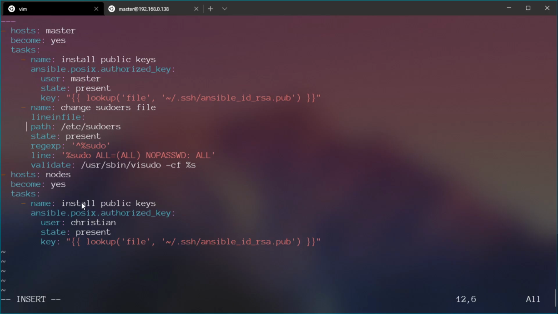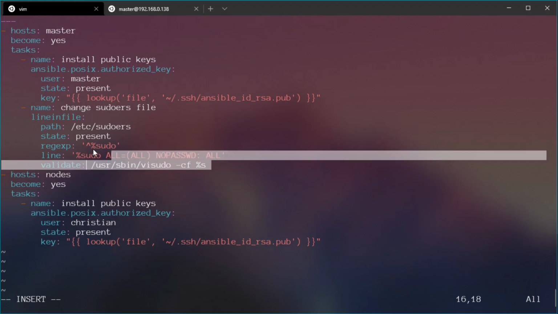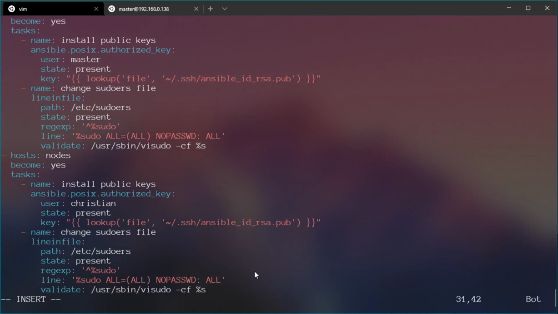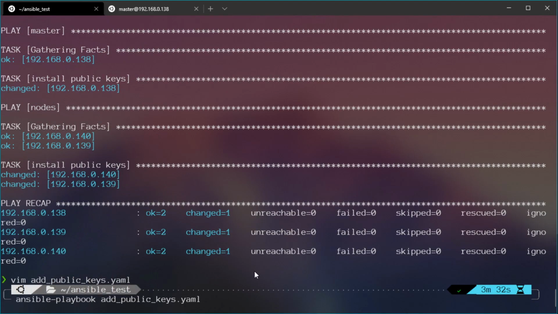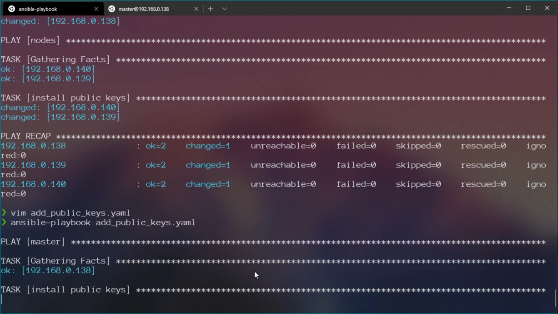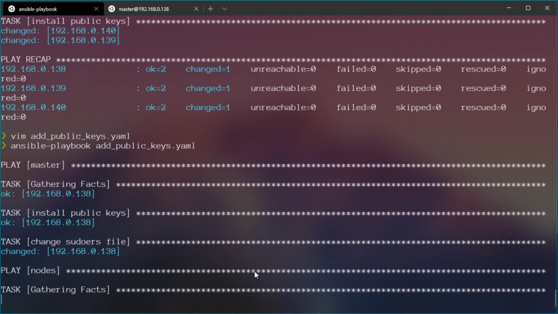I made a mistake here, so you need to be careful that you use the correct spaces here, otherwise Ansible won't work correctly. Then we will need to copy this here and also make this change on our other servers. Okay, let's write this. Now we can just execute the same playbook again because we have already uploaded the public key, so Ansible shouldn't do that again. But it should execute the other task we have just added.